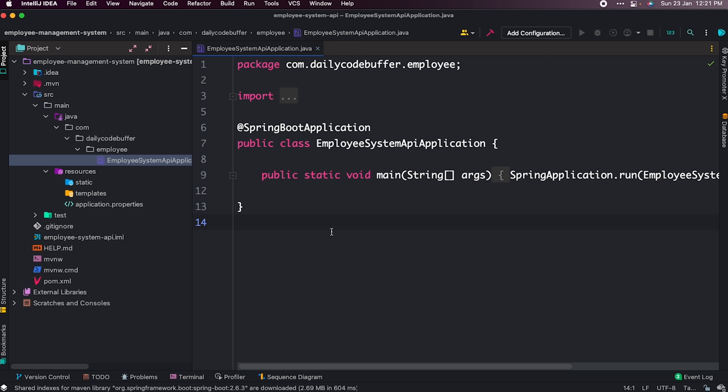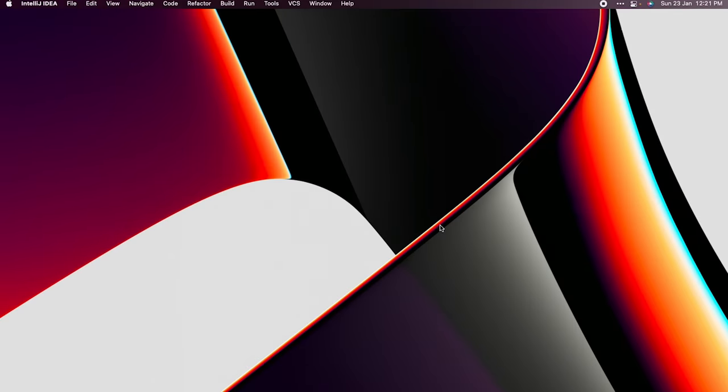Let's go to the VS Code now. Now as in the Spring Boot application, you need Java installed. For your React application, you need to have Node installed. So let me just minimize this first. And if you have not installed Node.js, just go to google.com, search for Node.js and install it.